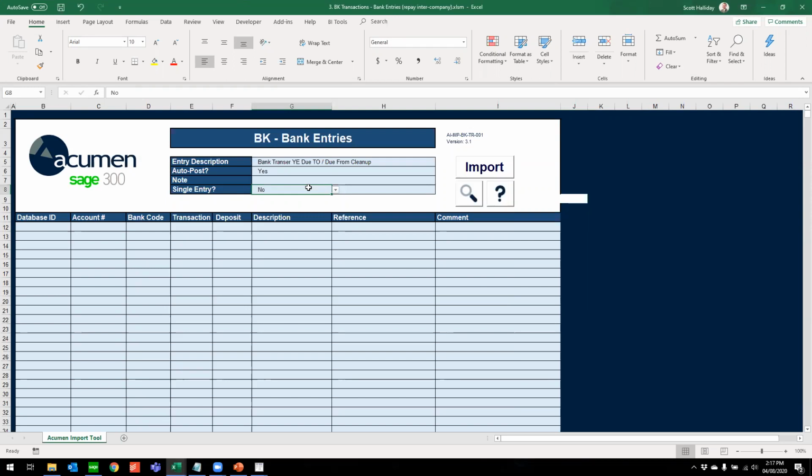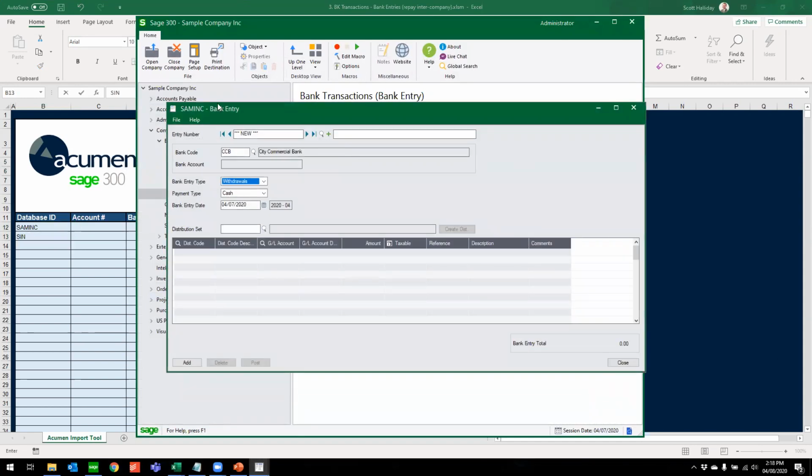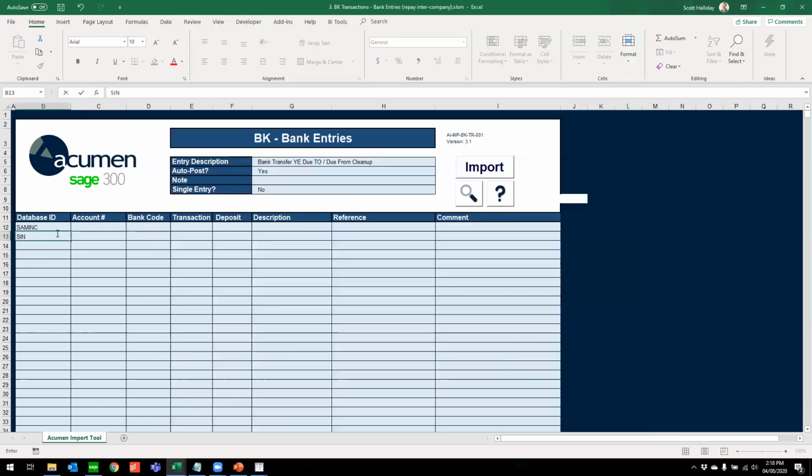So I'll show you an example of where that comes into play in just a minute. But if you just imagine the bank transfer, which I misspelled, somebody's probably looking at that and being bothered. I'm going to go ahead and pick the company. And these are just the 6-character headings that are in your Sage that we can look up. But if you're on your Sage screen and you open up any of the screens, these codes are always at the top here. So I know some people never notice them because you're in one company, but if you've got a lot of companies and you do financial statements, you probably have seen them.